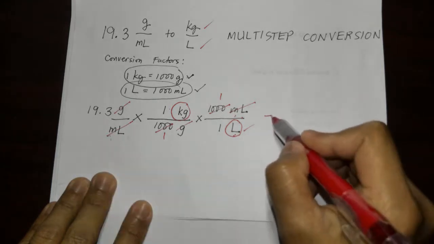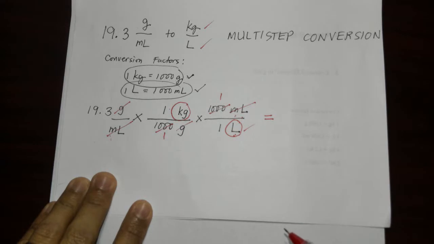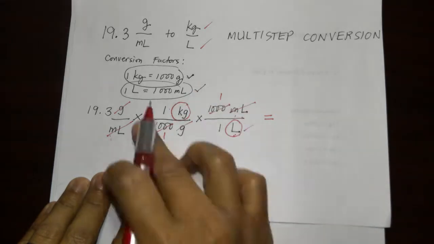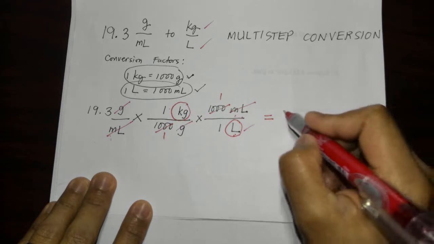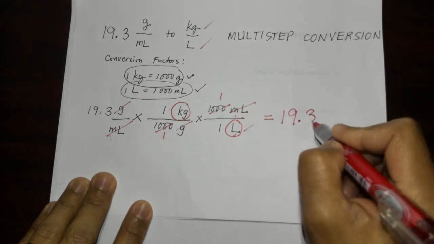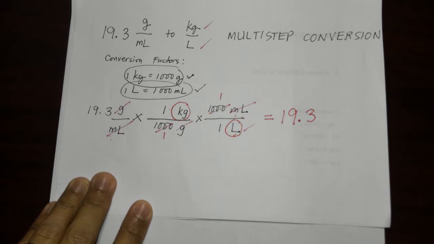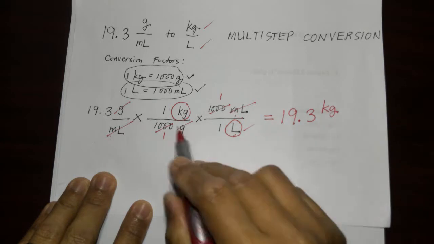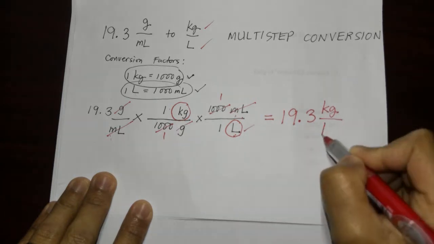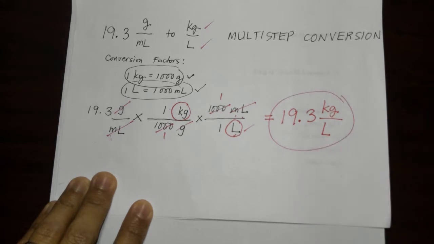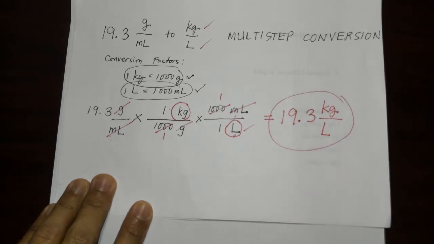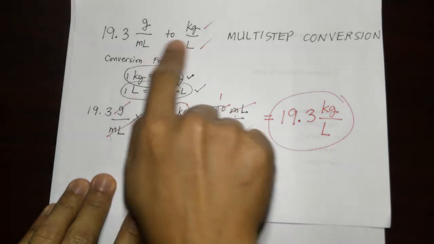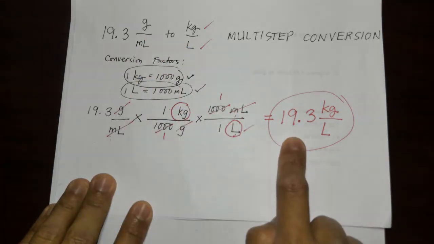So what is the final answer? Do you need to use a calculator in this case? No, it's just all 1 times 19.3. Then the answer has the same value, 19.3. But the units are different. It will be kilogram, just copy there, kilogram on top, per liter below. And that is the final answer to this particular conversion problem. The same value, but different units. It just so happened that in this type of conversion, whatever the value is will be retained in the final answer.